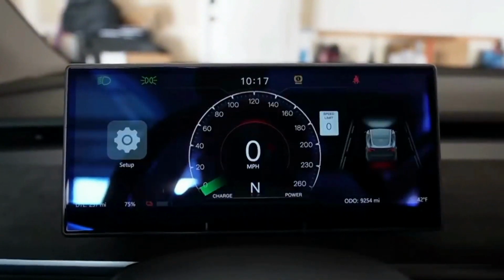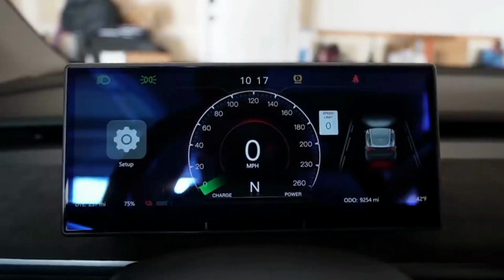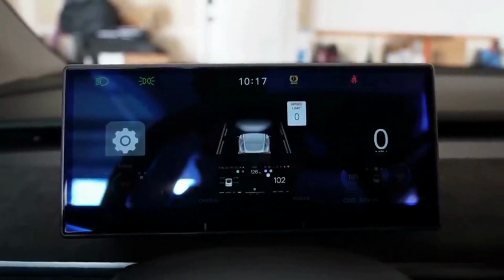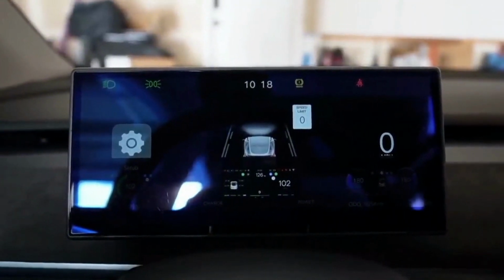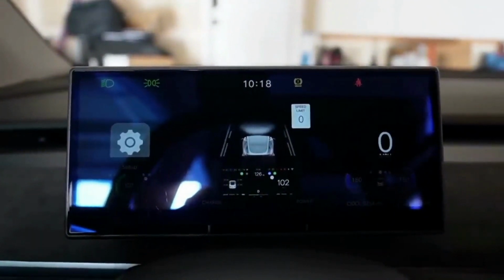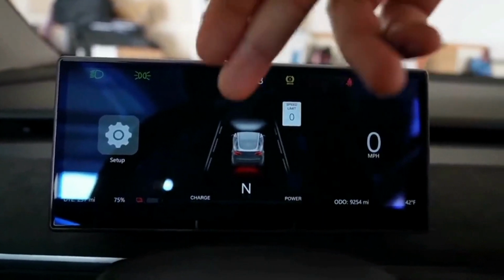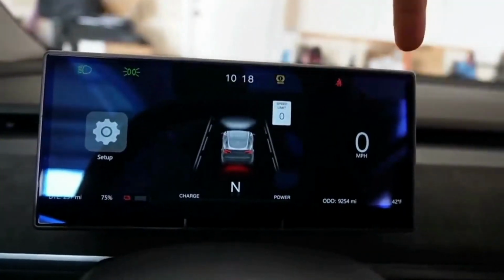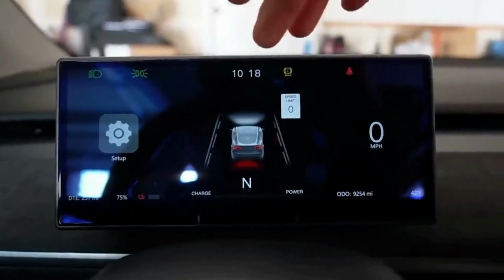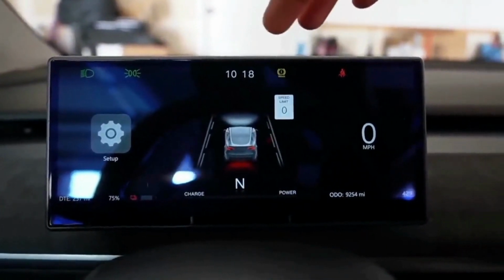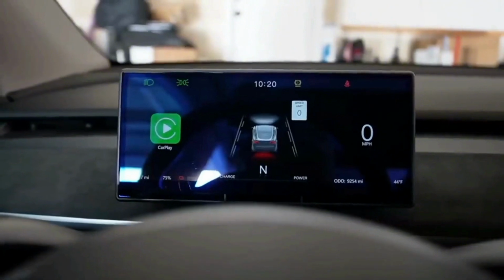So this is what it looks like on this one. Again, much nicer than the light or day mode, and this is another UI. I kind of like this one probably the most, I guess. It's just clean, nothing else, just the speedometer, the car status, and all the menu selections and everything that you need while driving the car. I think the cleaner, the better when you drive a car, especially on a road trip or a long distance.